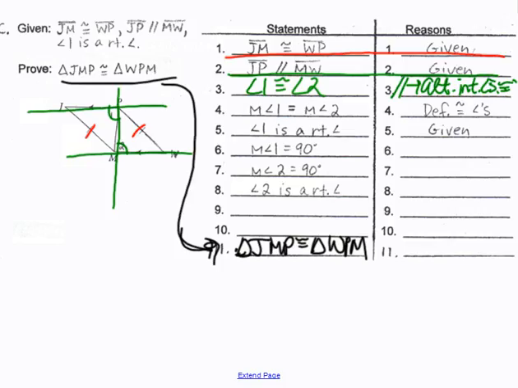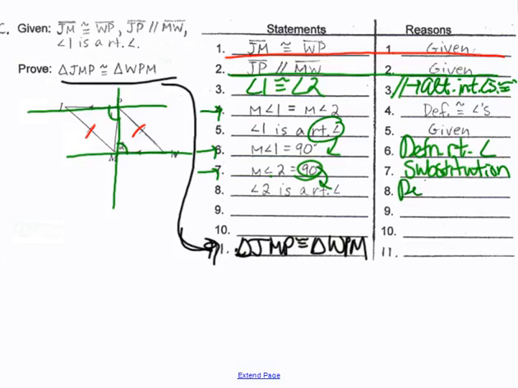Okay, this next step is done. Then we say angle 1 is a right angle, so it measures 90. So right angle to 90, that's definition of a right angle. And then if I look at part 4, part 6, and then 7, if 1 and 2 are the same and 1 is 90, what they did is they just plugged in the measure of angle 2 there. So this is going to be substitution. Then we have 90 to right angle, so this is definition of a right angle.